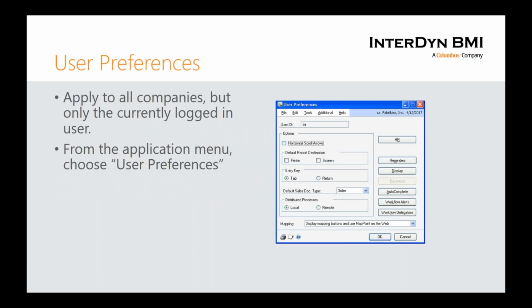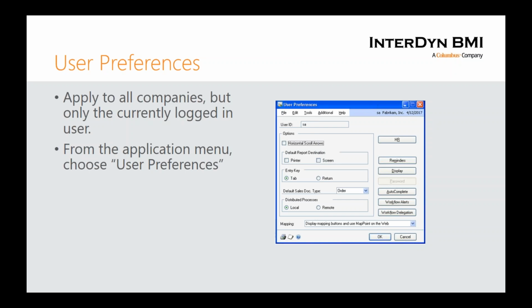User preferences, this is for you, so your user, it doesn't affect anyone else in the software, and regardless of your security, you should all have access to user preferences. So that should always stay with you, even though you might be locked out of 95% of the rest of the system. You should always be able to get into your own user preferences. And so we'll look at how to get to that window and what we can change there, but we see some of those things here.